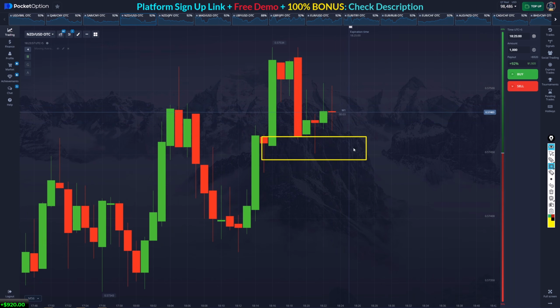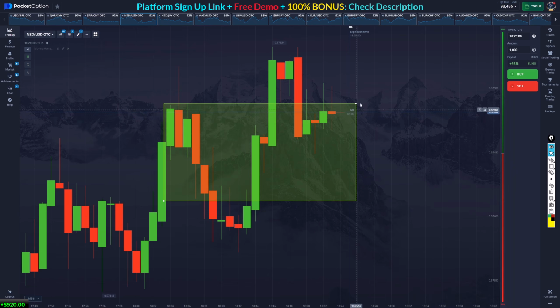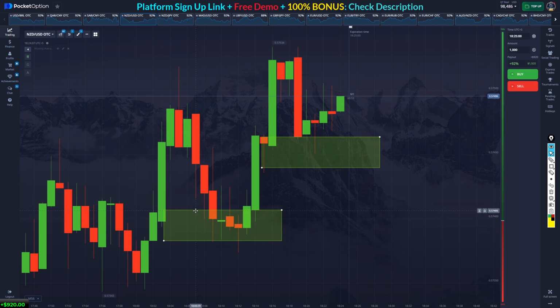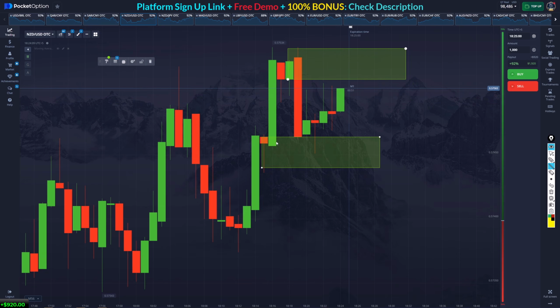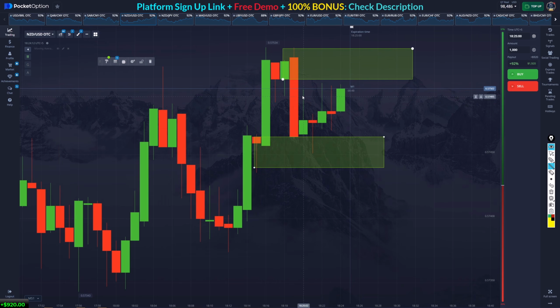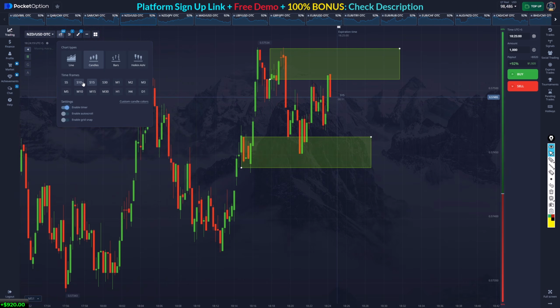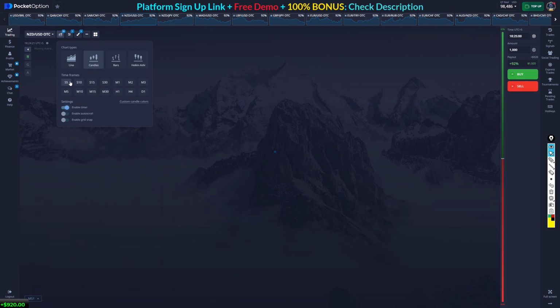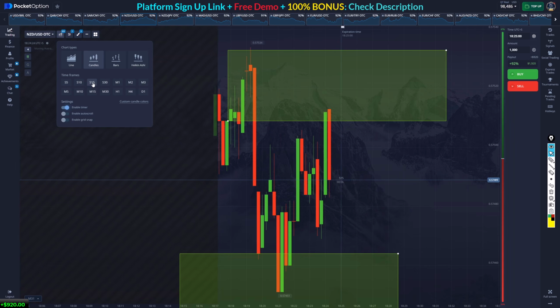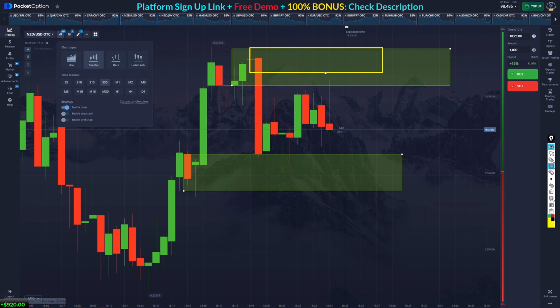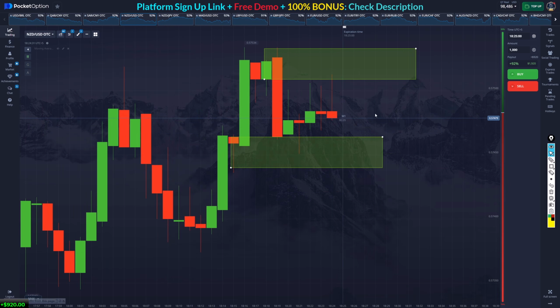All right, this is a demand area. And also we have this supply area up here. So market will be moving between this supply and demand. My entry, let me just go to lower time frame. We can go to the lower time frame and detect our entries. Okay, I didn't see a lower time frame entry on this particular trade. Maybe this one would have been very good, but the market didn't come up. Totally fine.